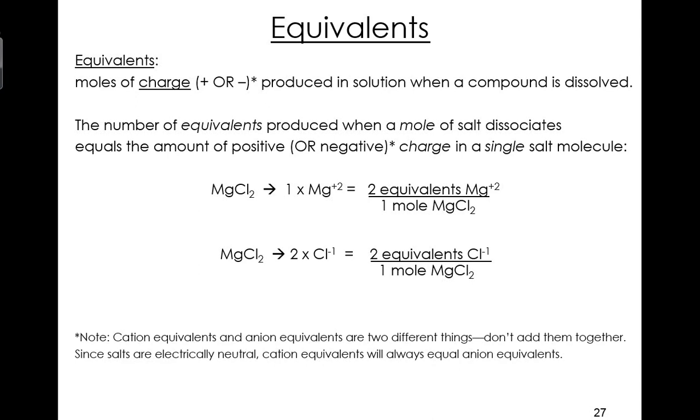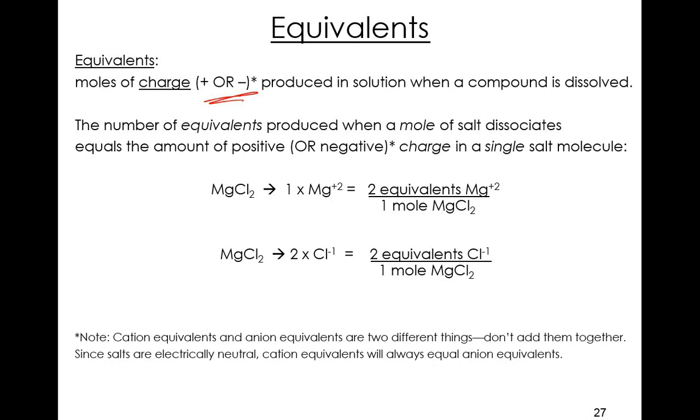A mole can be 6.022 times 10 to the 23rd of anything. Sometimes, rather than reporting the moles of individual ions from a salt in solution, we can use moles to report how many positive or negative charges are in the solution. The number of moles of positive or negative charge are referred to as equivalents. When you use equivalents, be sure to keep the positive or cationic equivalents separate from the negative or anionic equivalents.